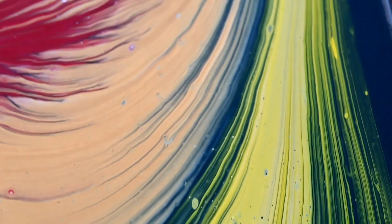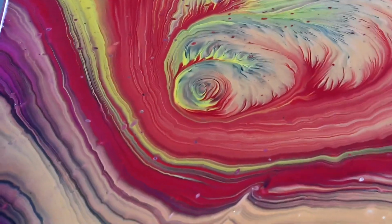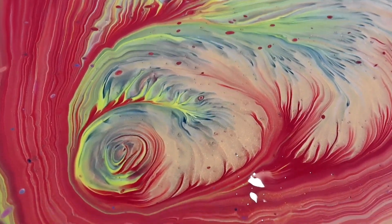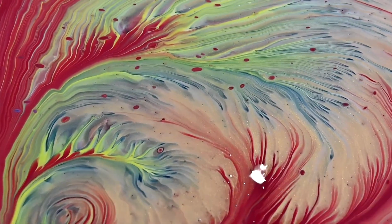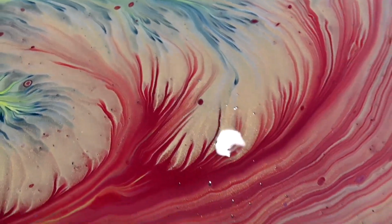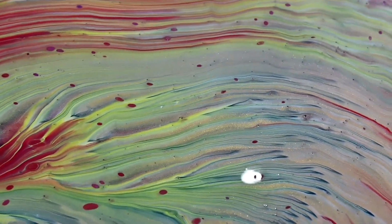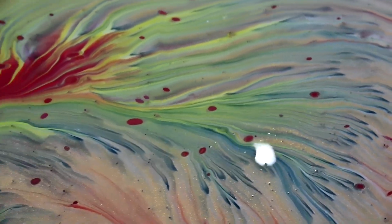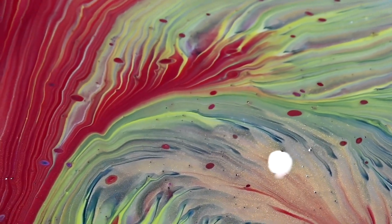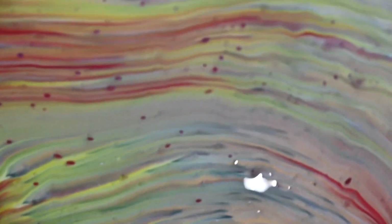And I love the transparency here. Some of those lines. And I love the middle. And I love how this Payne's gray shows through here, and I got some green from the yellow and Payne's gray.